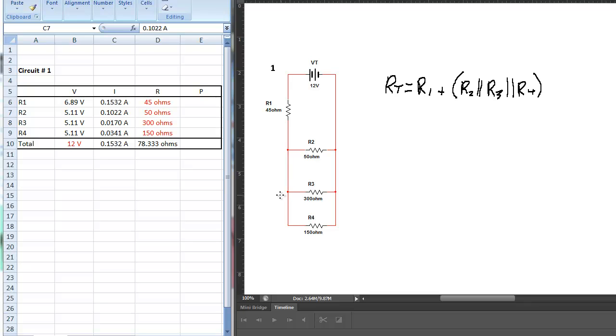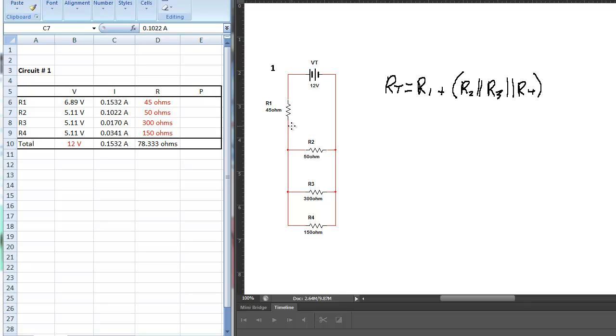Some will go through the R3 branch, and what's remaining will flow through to the R4 branch. Now remember, I call this the teeter-totter effect, where if current increases, resistance in that circuit has decreased, or conversely, if resistance increases, current will decrease. So we've got one law and one characteristic that, if we remember and work this through, will let us fact check ourselves, and this will become more intuitive.